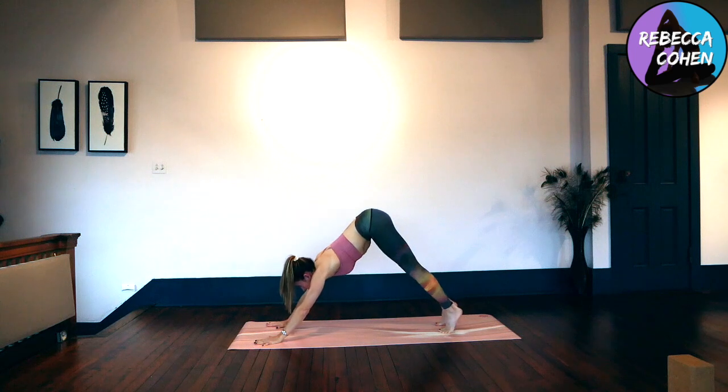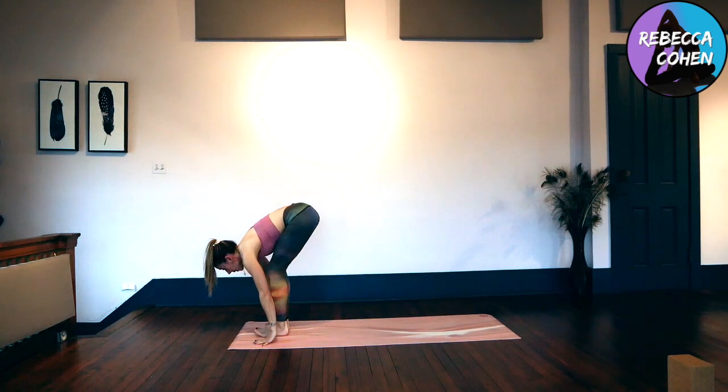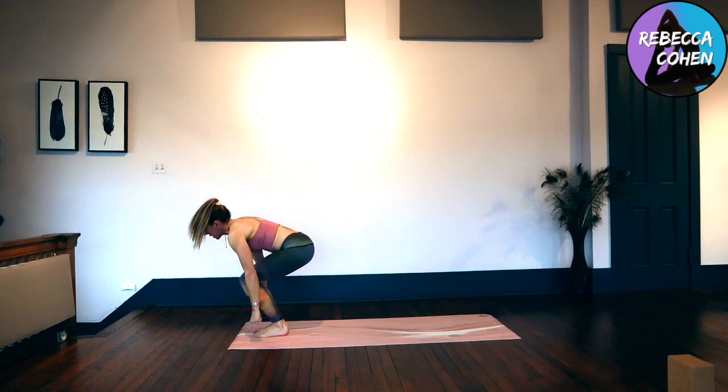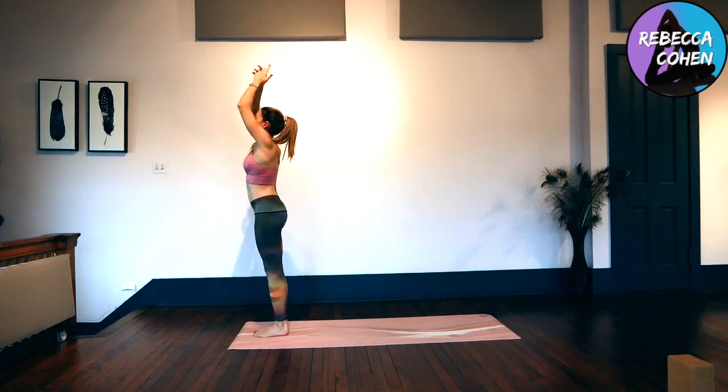Look forward. Step or float your feet to the front. Inhale, halfway lift. Exhale, forward fold. Chair pose, bend your knees, lower your seat. Inhale, chest and arms lift. Exhale, stand tall, hands in prayer at heart center.